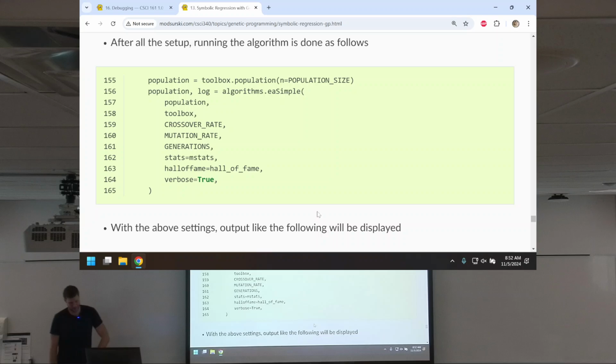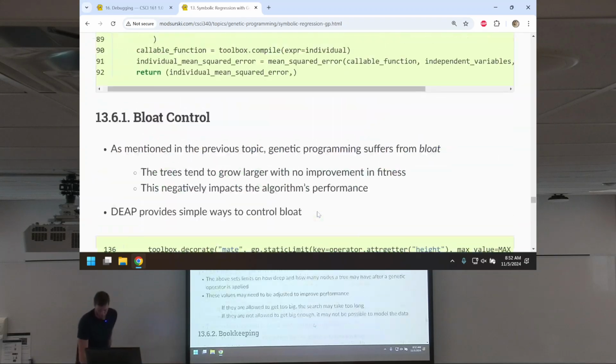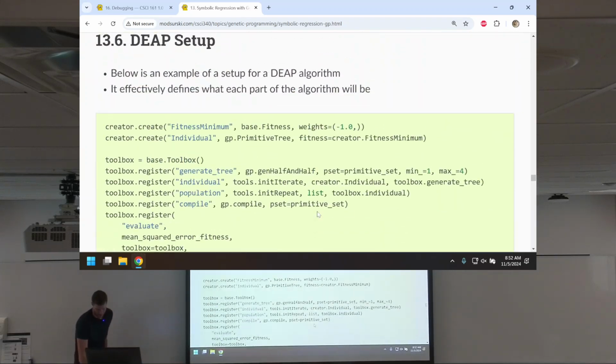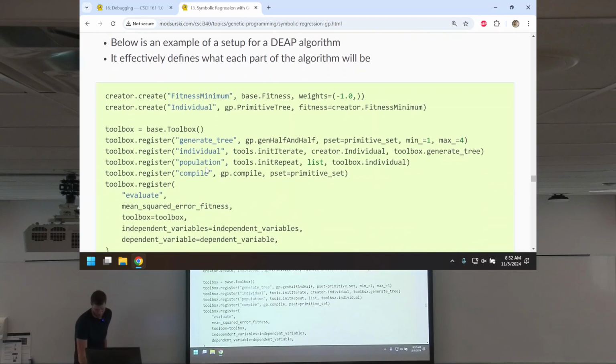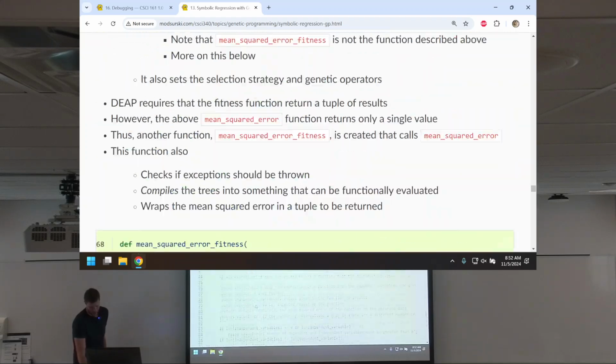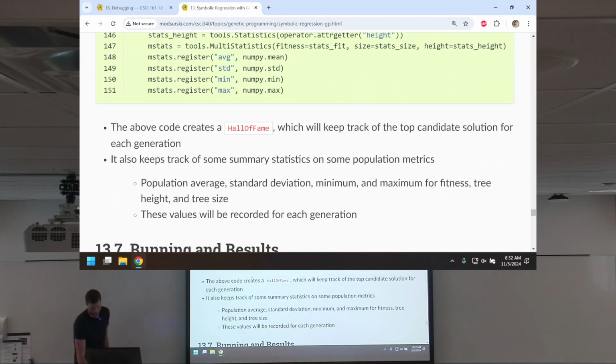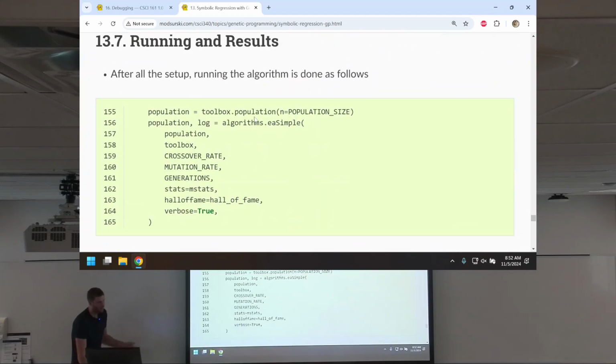Running and results. After all that's set up, I can do something like this. I create my population by calling the toolbox population that I defined earlier. If you're wondering what that is, we define that up here somewhere, right here. If we called this PPL here, down here I would have to call it PPL, just to be clear.